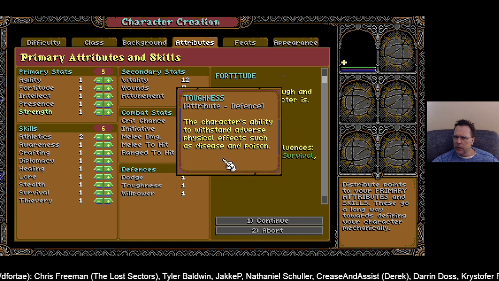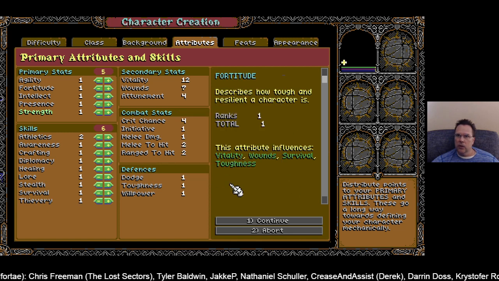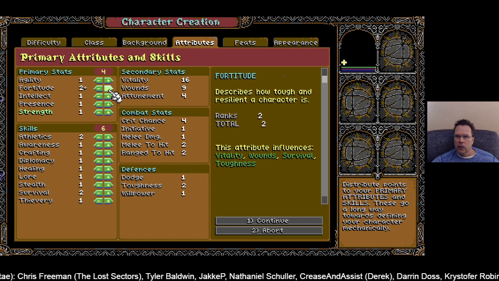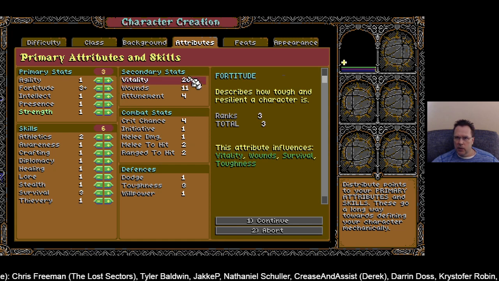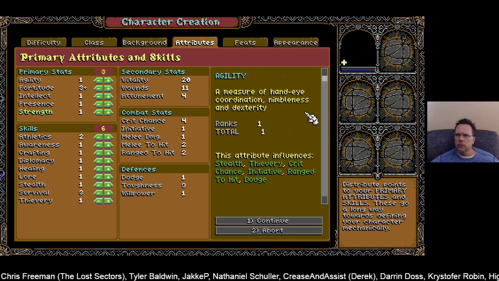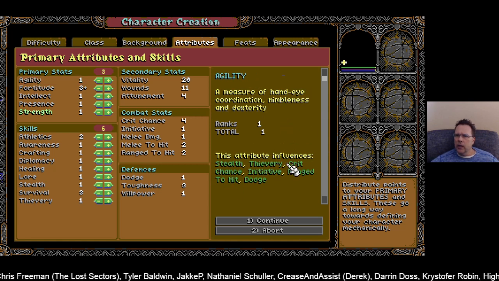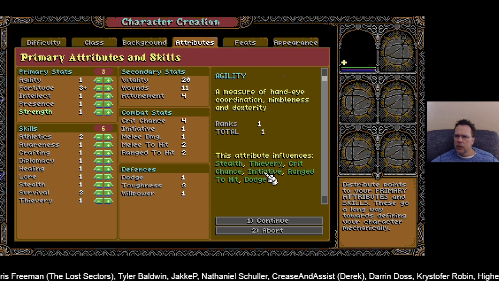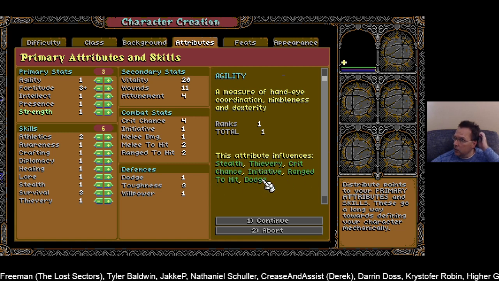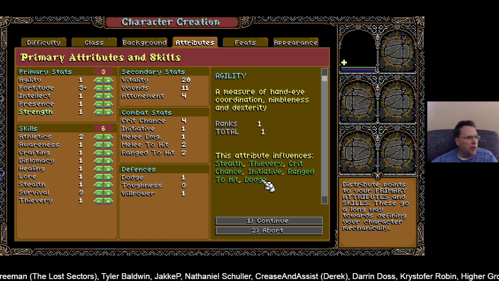Withstand physical effects, disease, and poison. That also sounds good. Okay, for sure we're going to put a point here. Probably 2 points. Let's look at agility. Stealth, thievery, crit chance, initiative, range to hit, dodge. Those all seem important too.